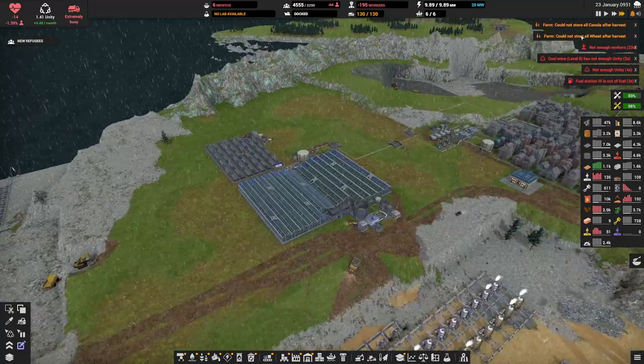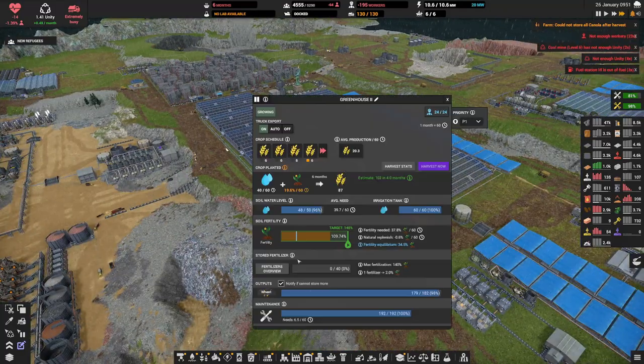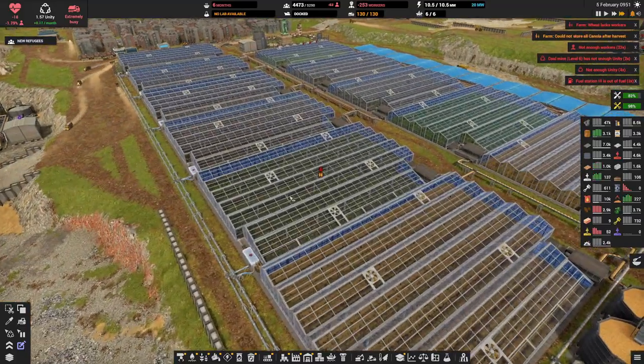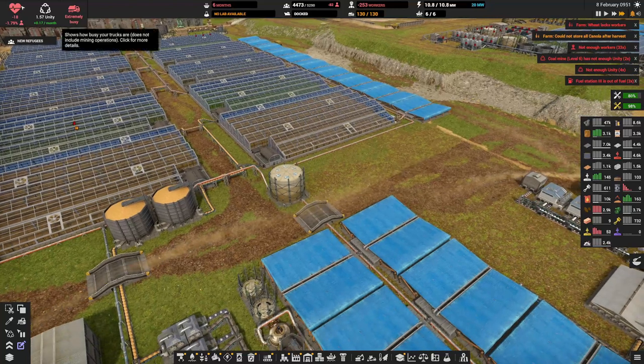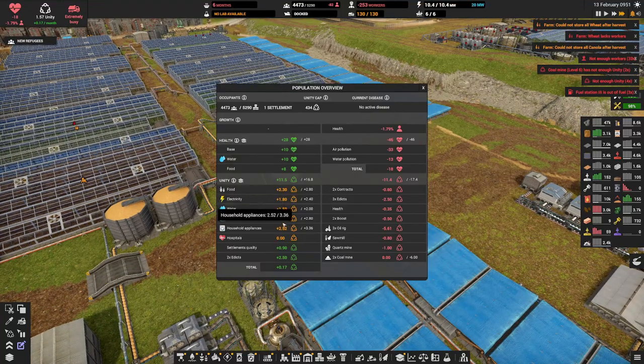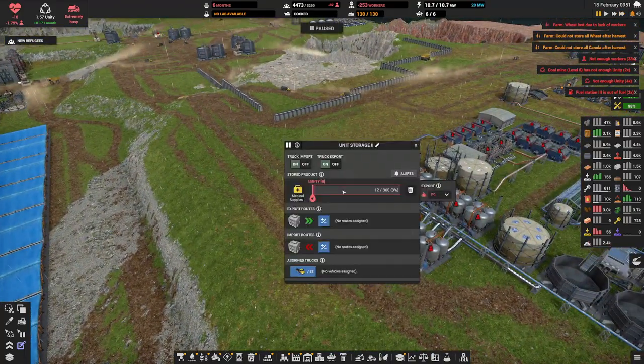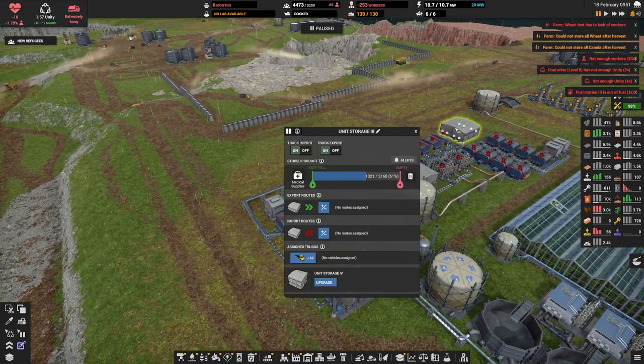Okay, we have too much canola and we have too much wheat. Maybe I can pause one of these farms and we will be okay. I think that would be fine. We are negative on workers again. No active diseases. Household goods are down and hospital goods are down as well. But we have medical supplies here.